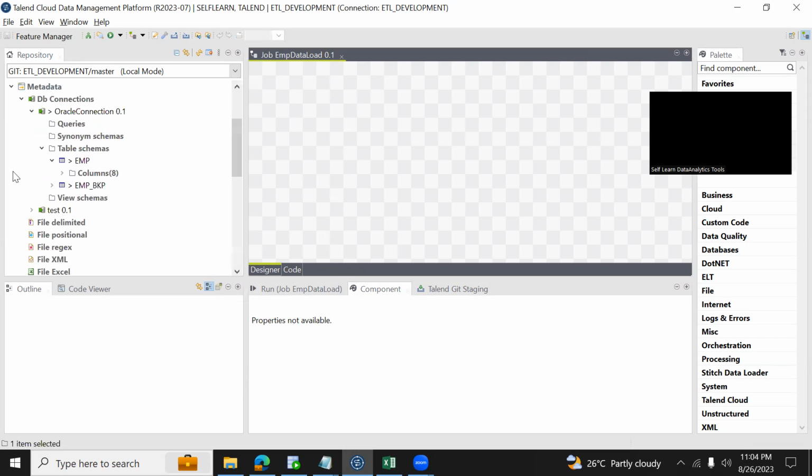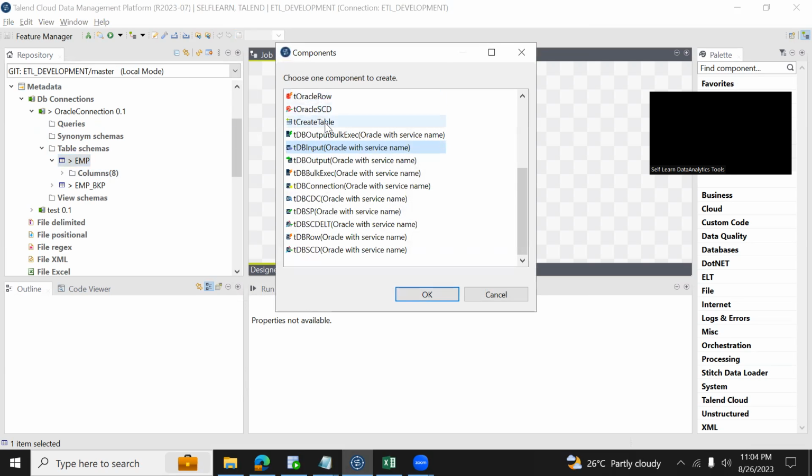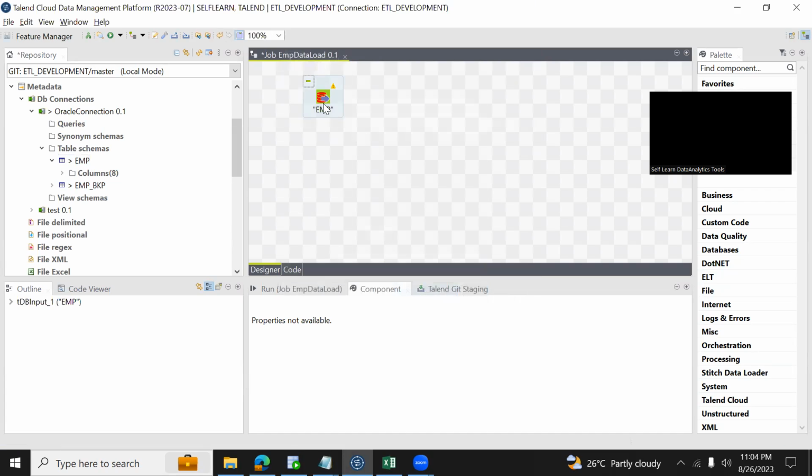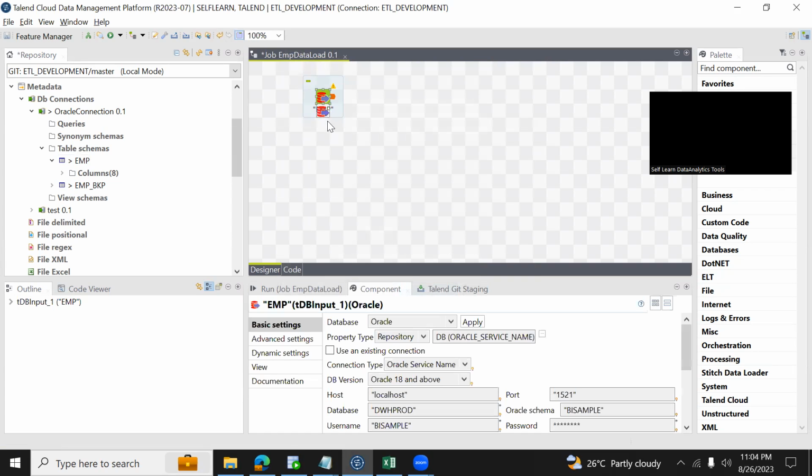So what is the component we will be using for loading the data? What is our source? Source is my EMP table. You can pull the EMP table and you can select tDBInput Oracle with service name. Yes. This is for my input data. The data has to be loaded from EMP to Snowflake.